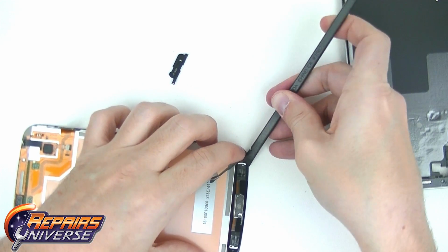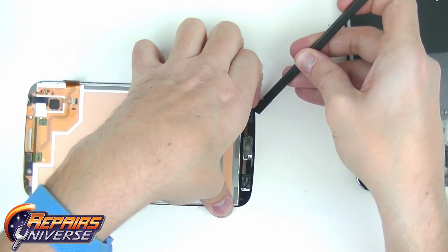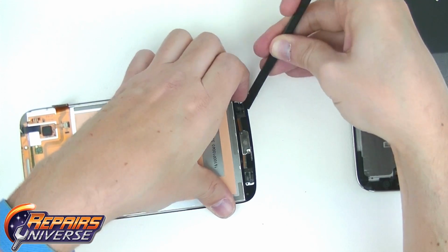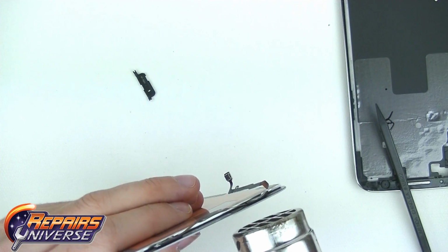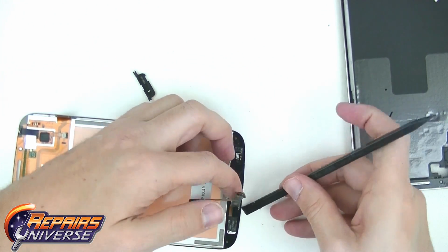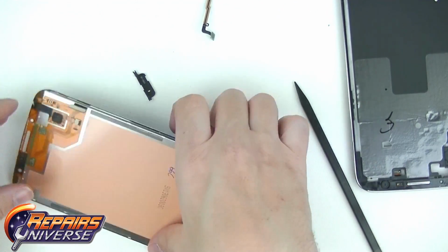Next, you will want to remove the home button and its flex cable. To do this, use your pry tool to gently lift and peel away the flex ribbon from the glass screen. You may need to apply a small amount of heat to soften the adhesive. If this is necessary, apply the heat from the front side of the glass, not directly on the ribbon cable itself. Once the home button and flex cable have been removed, place them off to the side for reassembly.